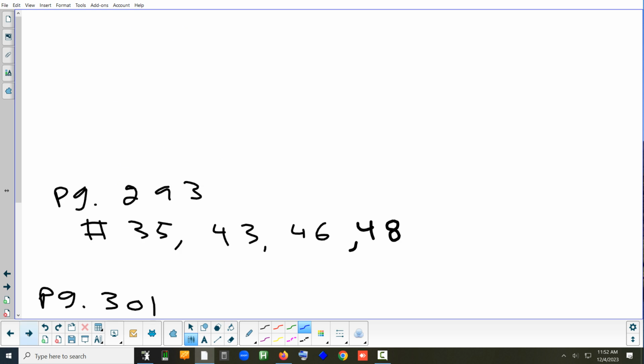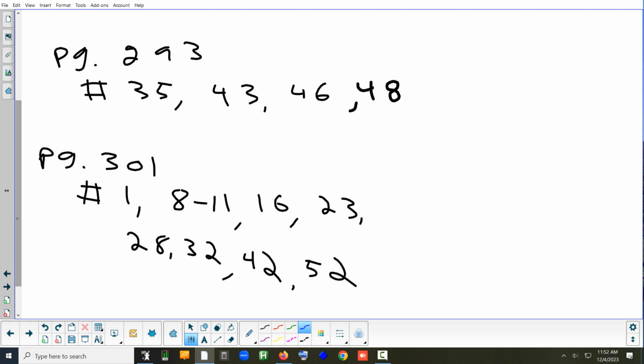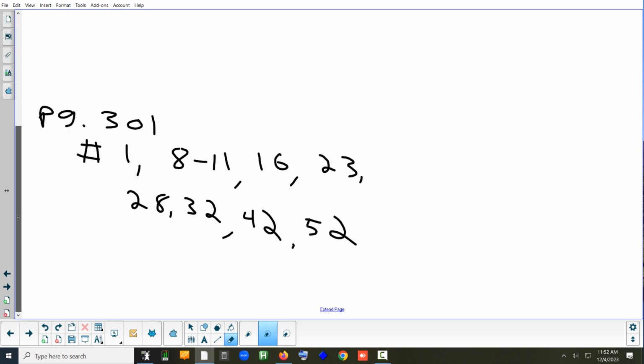All right. So we already did page 293. So I'm going to erase that part. Well, actually, we did the take home. We never did the 293. We skipped it. So tonight, it's page 301. I think it's maybe 12 questions or so. 11 maybe. Okay, and we'll take a look at that first thing tomorrow, and then we will start the trip.